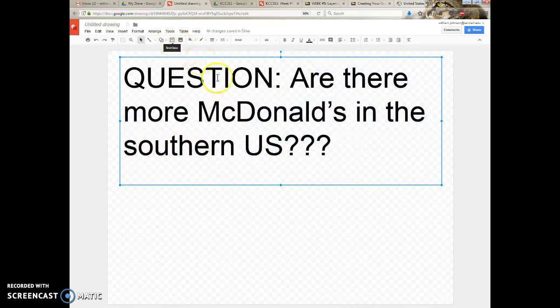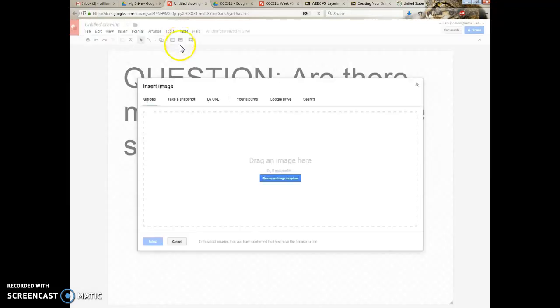If you click this T, you can create a text box, and you can really hit me over the head with that question, because that's important. Make sure I know what you're getting at. If you just lead with the graph, I might be a little confused. What else is good about this Google Drawings? What else can I add? Well, look at this. I can add little pictures right here. So this is convenient that I can upload pictures like, say, maps.